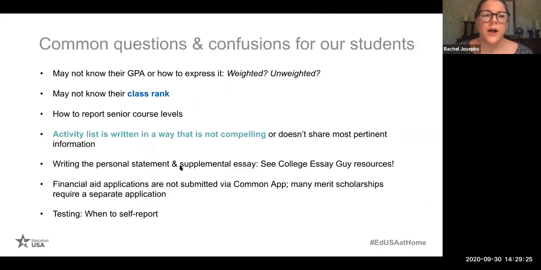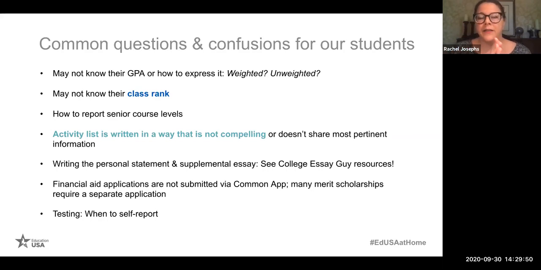All right, so quickly, common questions and confusions that our students may find when they're filling it out. And there's a really great resource that the Common Application has for counselors to give this information to the students, like a little worksheet so that it's not so confusing. Oftentimes my students don't really know their GPA. We have an internal GPA as well as an UNAM GPA, which is like their official GPA, so they're not sure which one to use.